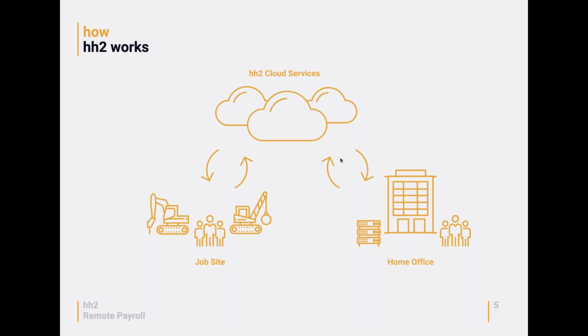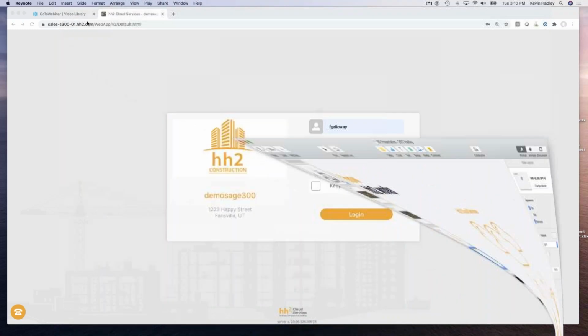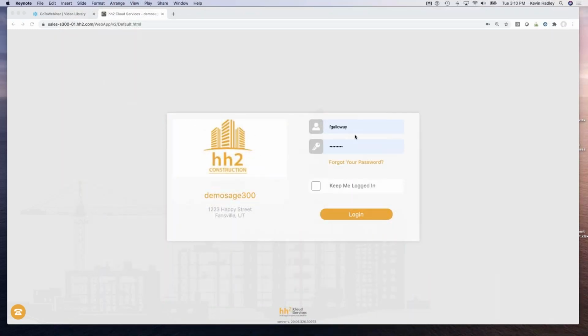That payroll admin reviews all of the time records, and then we take those time records and either export them out of hh2 for Sage 300 CRE and import them into the payroll module. Or if you're a Sage 100 customer, we actually do a direct import into the 551 daily time entry field in Sage 100. Okay, so just giving you a heads up there. That's the foundation of hh2. Now, so we can get through this presentation, let's take you to our website, show you that first, then I'll show you what it looks like on the mobile device.